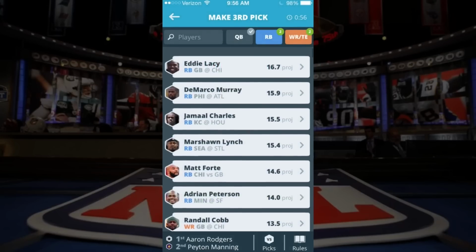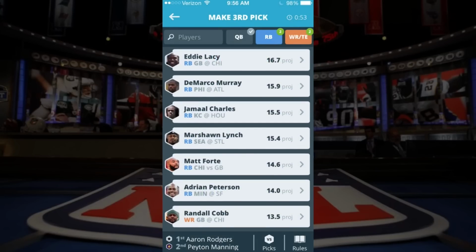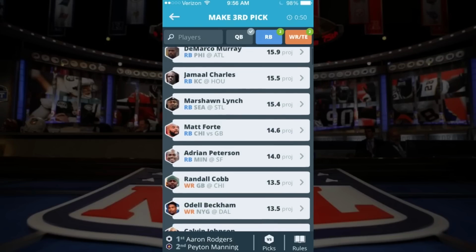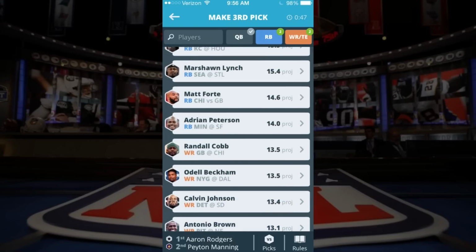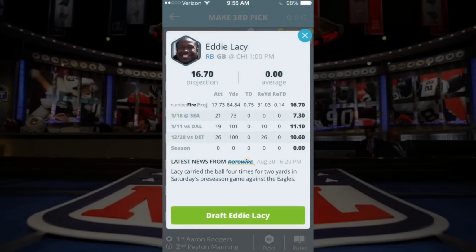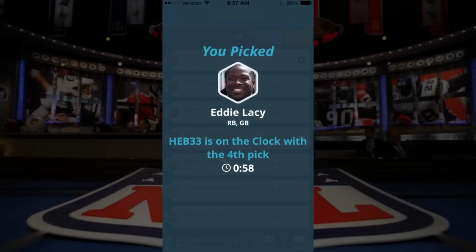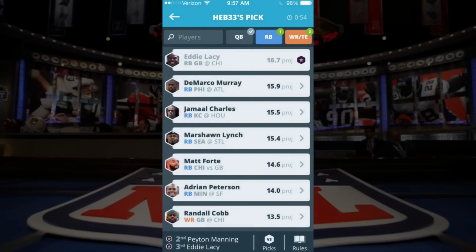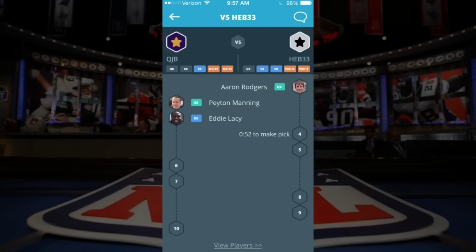So the cool thing about this is it's very quick, simple to get started. You see I jumped right into a draft, doing my thing. You can draft a new team every single day, and you can play for money or you can just play for fun. You can play for free. It's a cool app to come on here and pick a team, go against people. Like I said, it's similar to Words with Friends, except you're doing football, you're doing basketball.